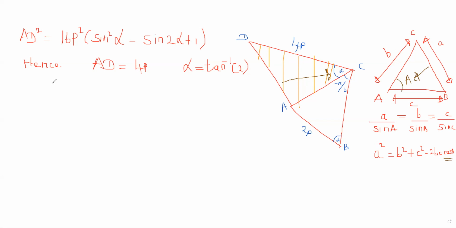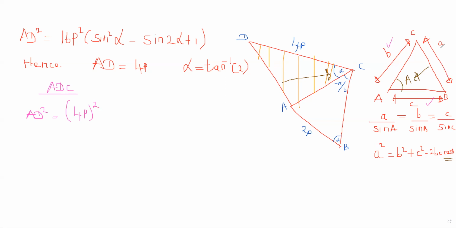So first of all, I'm going to write it down like this. For this particular triangle ADC, I am planning to use the cosine rule. So what can I write? AD squared is equivalent to, then you see, b squared plus c squared. For example, if I'm writing a squared here, the other sides are this squared plus this squared. But only one side I know. DC I know. So DC is how much? 4P.